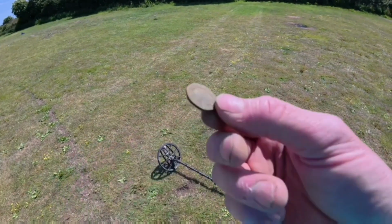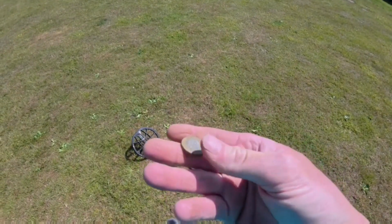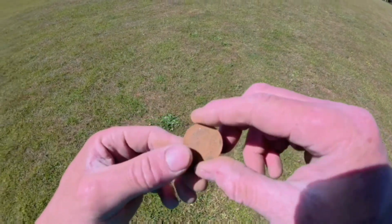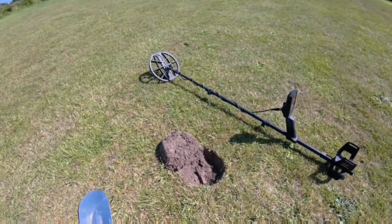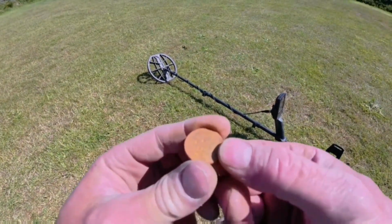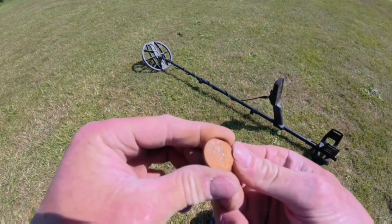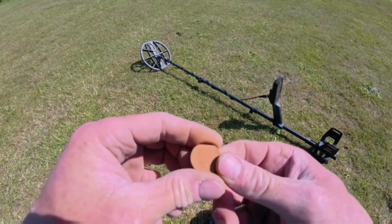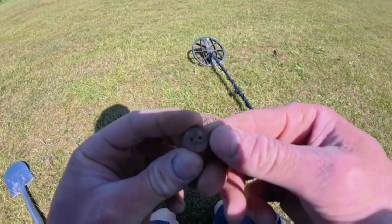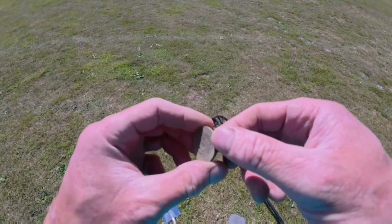37 on the Manticore can only mean one thing, a 20p piece. Next coin is a modern pound. My next coin up is a £2 coin. Happy days. 63, 64 on the Manticore is a round pound. There you go. It's got the Welsh dragon design on it. Cool. Say the bank still take these. A 4-hole button. It was probably here before the campsite. Another £2 coin, not too far away from the other one.